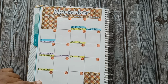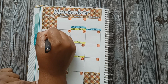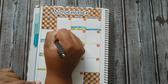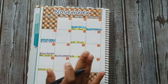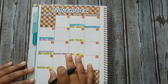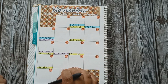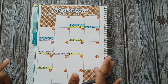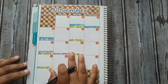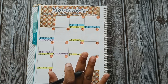So on the 7th, I went to Shoe Show and spent $22.45, and that was just on some new shoes for work at Dollar Tree, because I do a lot of standing and walking around, so I want to get some shoes instead of my boots, because all I really own is flip-flops and a pair of boots and maybe a pair of sneakers, but they're like steel-toe shoes. I didn't really want to wear that around in Dollar Tree, so I decided to get me a new pair of shoes for work.